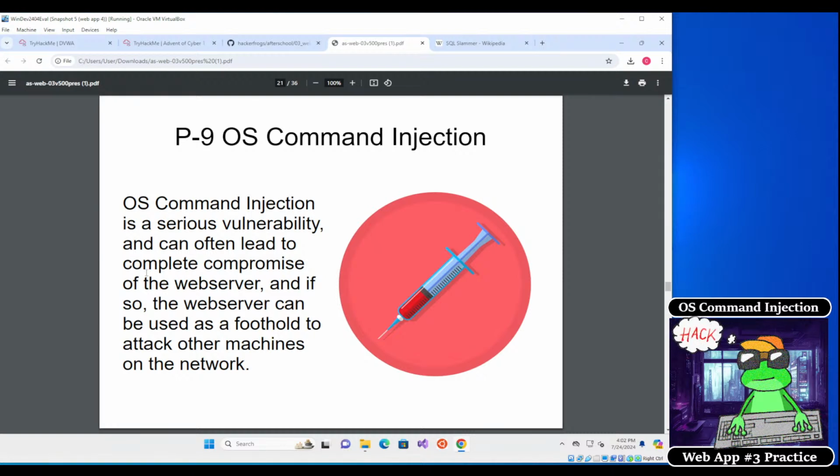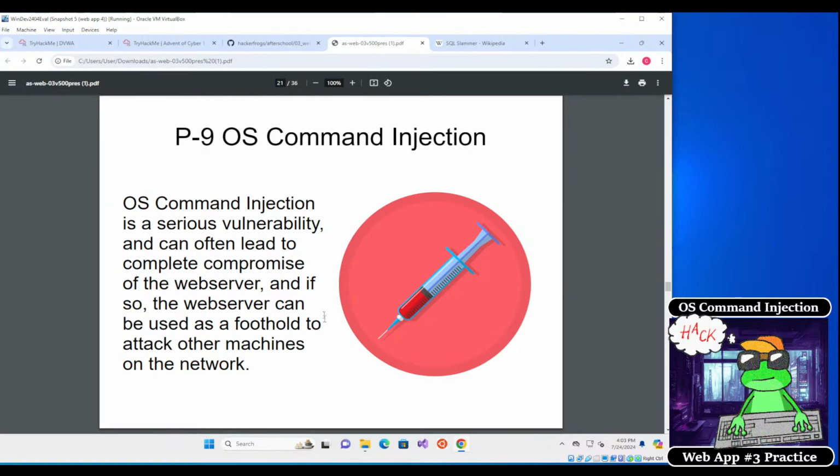Today we're going to be demonstrating some web server compromise, and how these machines, after being taken over, can be used to attack other machines on the network. We won't be going through with the actual attack, but we will be gaining a foothold on the web server to show how such pivoting can be done.